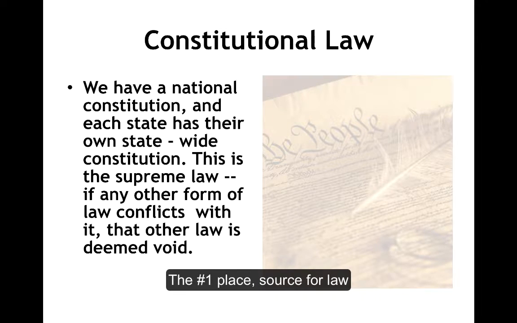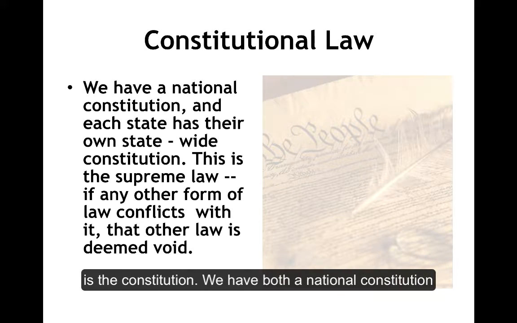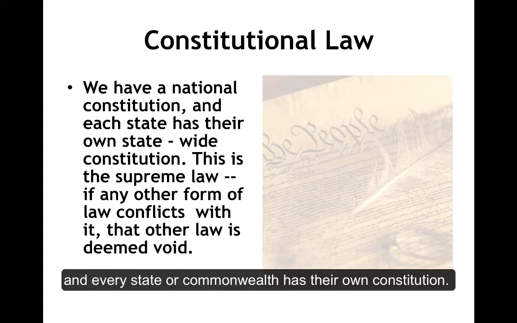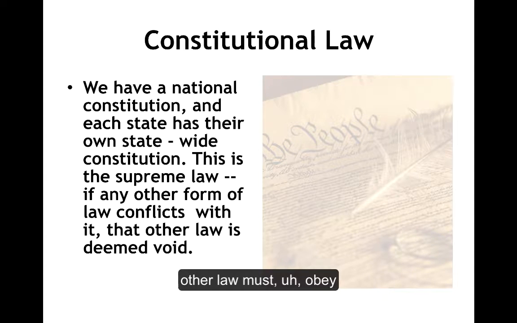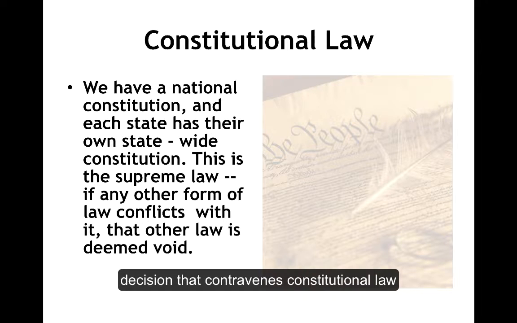The number one source for law is the Constitution. We have both a national constitution, and every state or commonwealth has their own constitution, and that's considered the supreme law. So all other law must obey that one. So any statute or any court decision that contravenes constitutional law falls to the constitutional law.